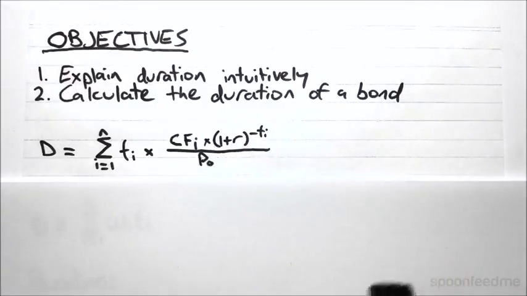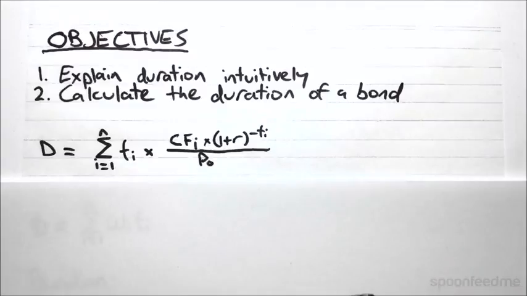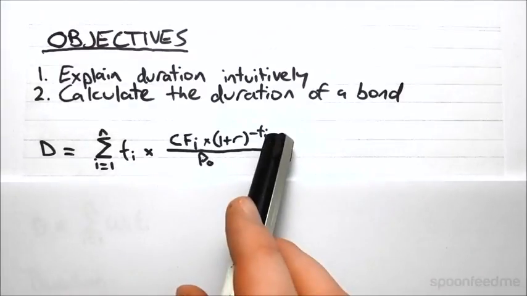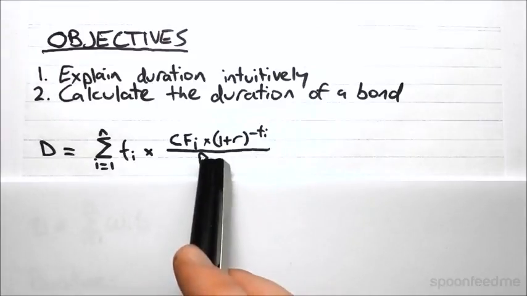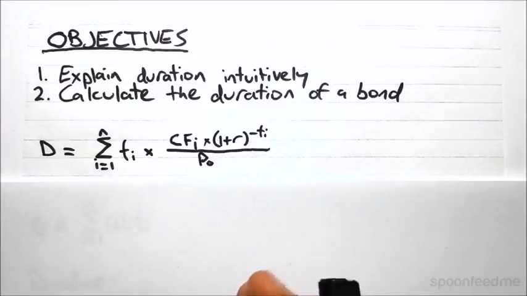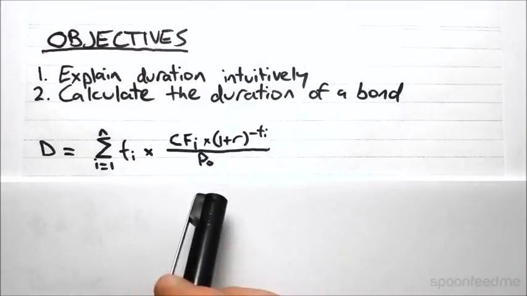But what is the price? We know that the price, being the present value of the cash flows, is just the sum of all discounted cash flows. So another way you can actually think of this fraction is that it's the proportion of the total cost that is contributed by that individual cash flow.